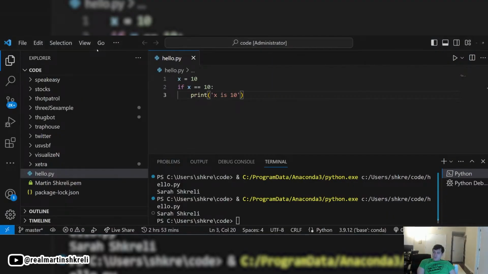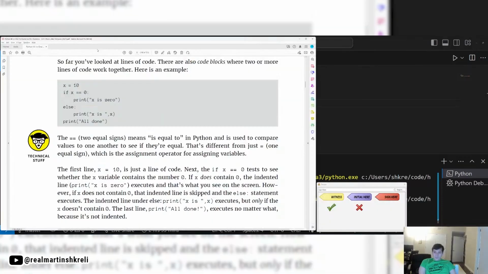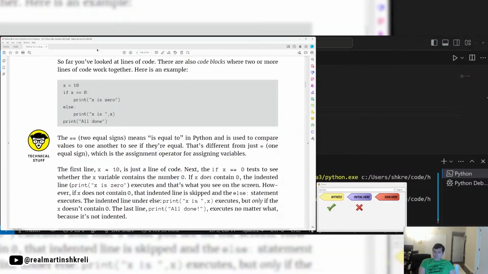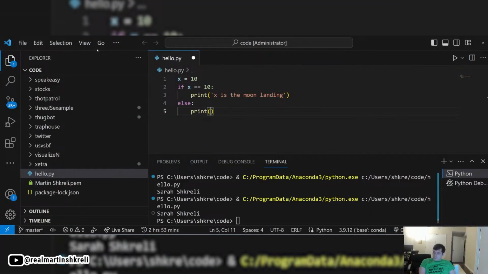And we can also change it to 0, and we'll say, well, x is 0. But I can also write whatever I want. I can write x is the moon landing, and this will run and print the moon landing, because the program isn't necessarily smart. It's only as smart as you are, right? So I can have completely legal code but it doesn't make a lot of sense. It says, well, if x compares and is equal to 10, it'll print x is the moon landing.